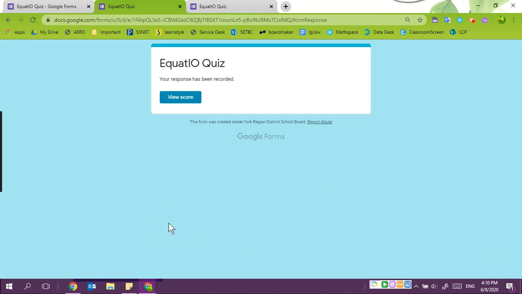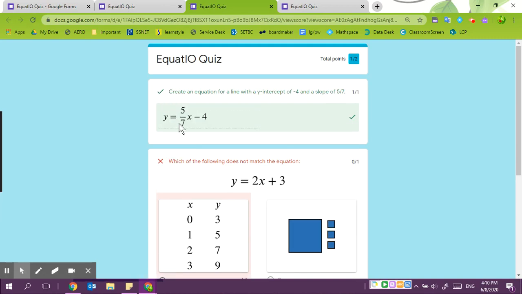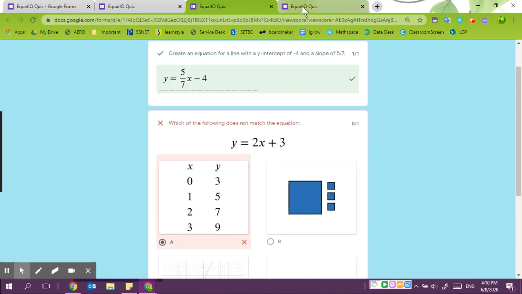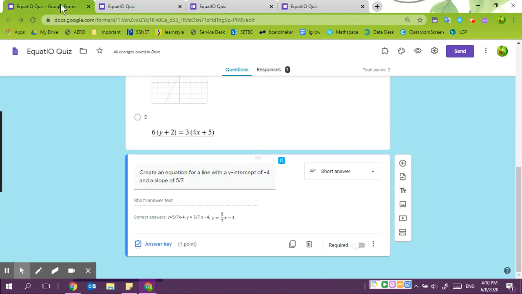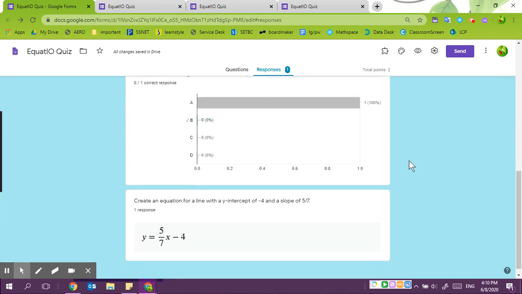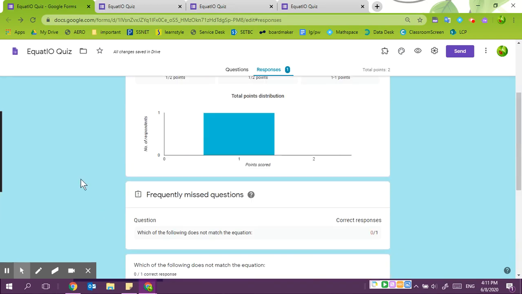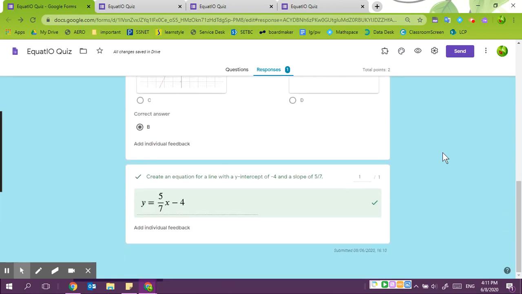All right, so the student has submitted their answer. They can view their score. So the student will come here. They're going to see that this actually was correct. So that validation was done. It does not matter that it was done in EquatIO, right? It was able to validate that that one's wrong. Okay, again, if I go back to the actual original form and I look at it, I can see my responses here, right? I can see that this one was marked correct. Even if I went to individual, I can see the correctness.